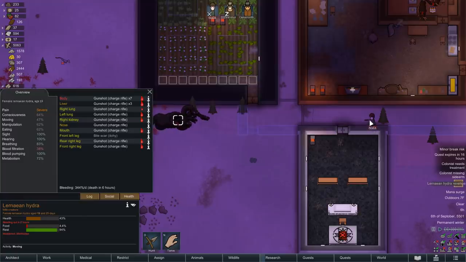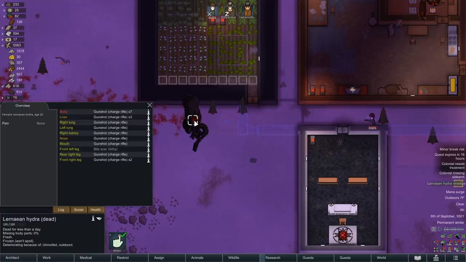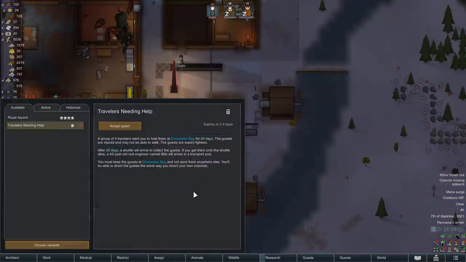All right, it's going to die in a few hours. We'll take one more shot. Oh, and it is down, it looks like. Nice. All right, we killed the Hydra. Victory is Engel's. Another quest.